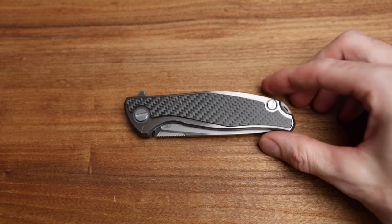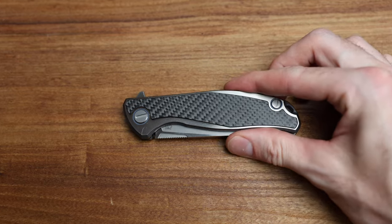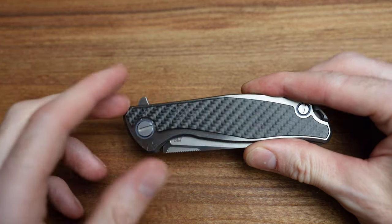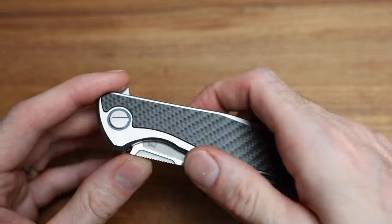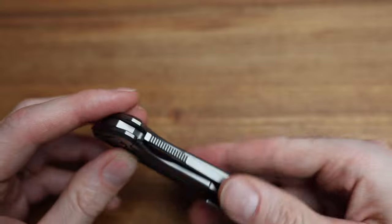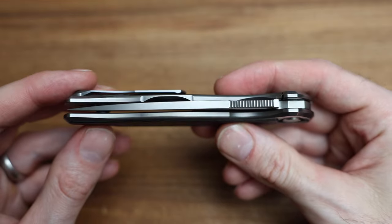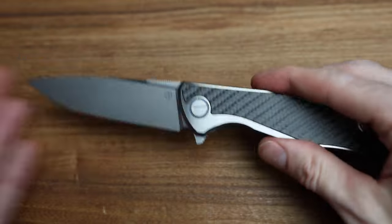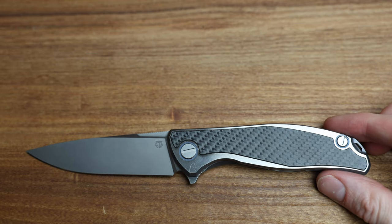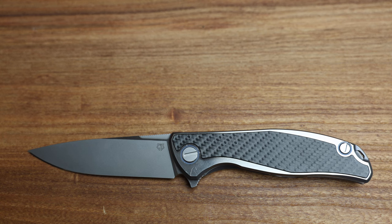It's definitely a thick knife — thick, T-H-I-C-C as they say on TikTok. It's got some girth to it and you notice it right away. No backspacer, heavy and thick blades. It reminds me kind of like an F95 Zero with how thick and flat the top is, and it just swings. Absolutely beautiful knife.